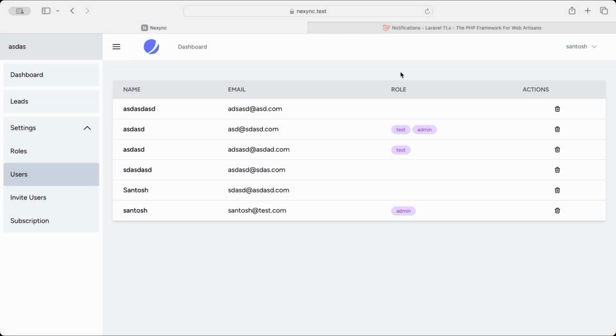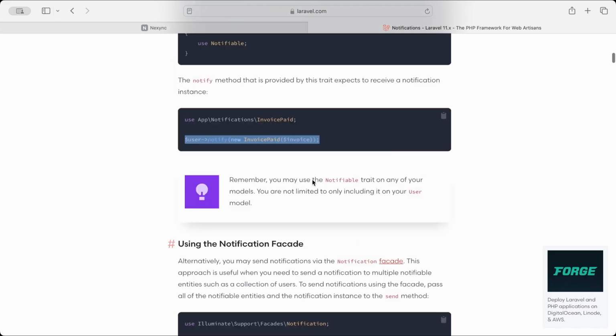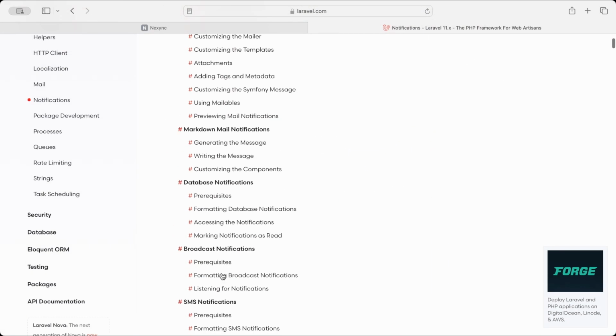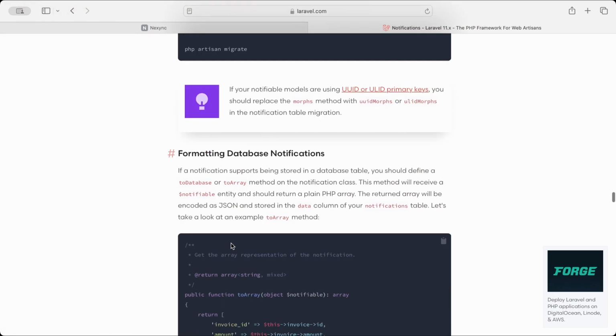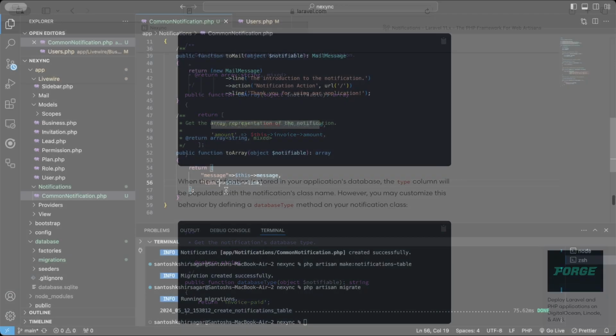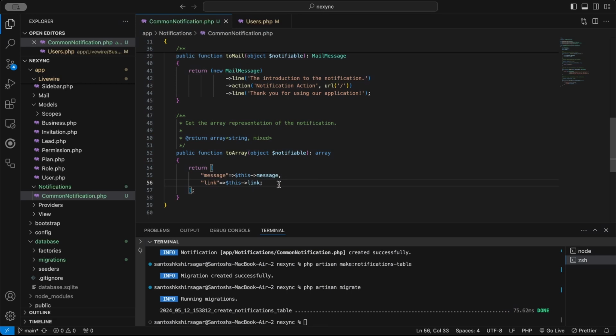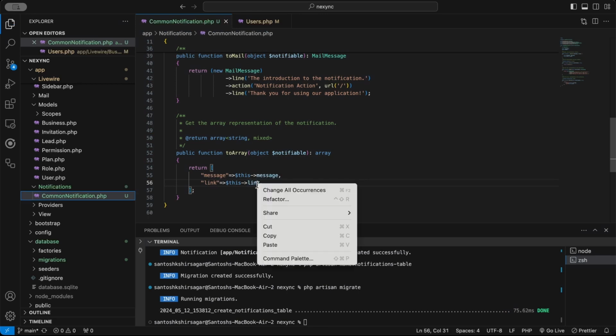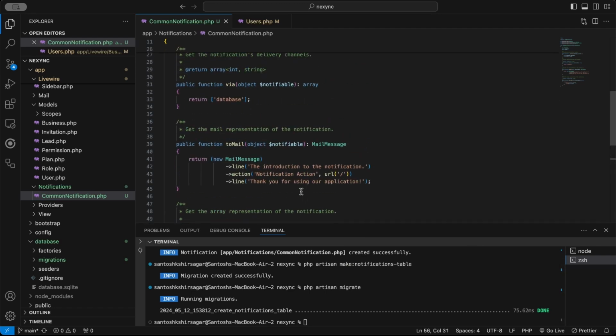Okay, let me check whether the syntax is correct or not. For a database notification, they are adding invoice ID and amount, so we are adding message and link. So this will be added to our database. I will show this one.